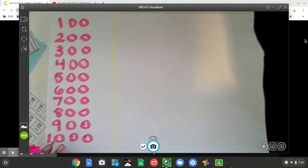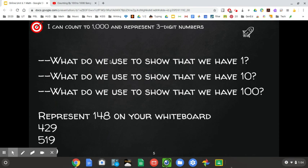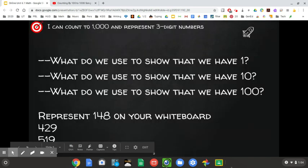All right, so if you go back to what we had said that we were going to talk about today, we know that we are going to be representing 3-digit numbers with boxes, 10 sticks, and circles. So right now we're going to do a little bit of that together. So just as a review, I have some questions on the screen for you. I want you to just answer and think aloud, or even say out loud.